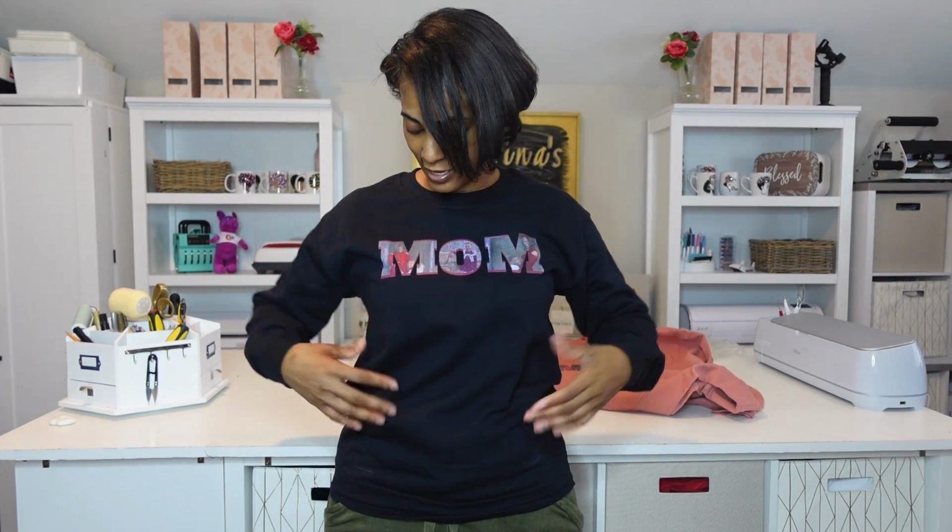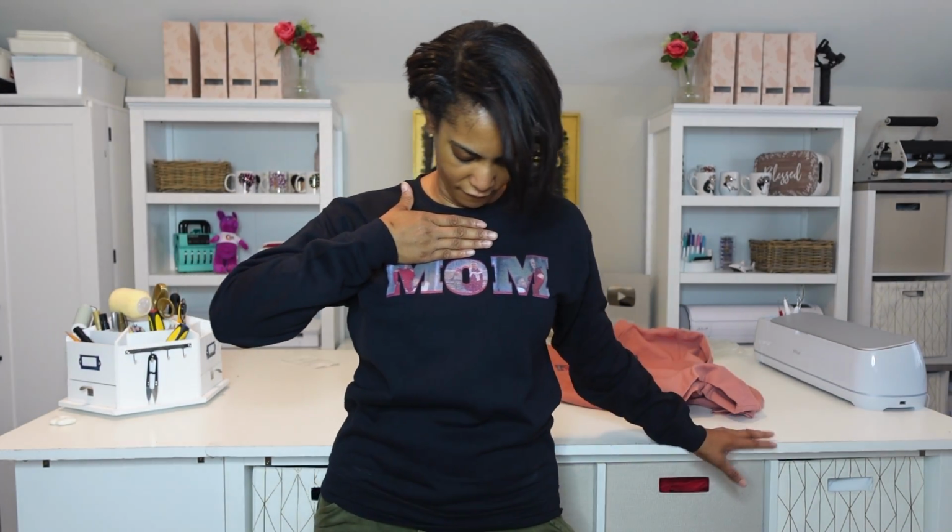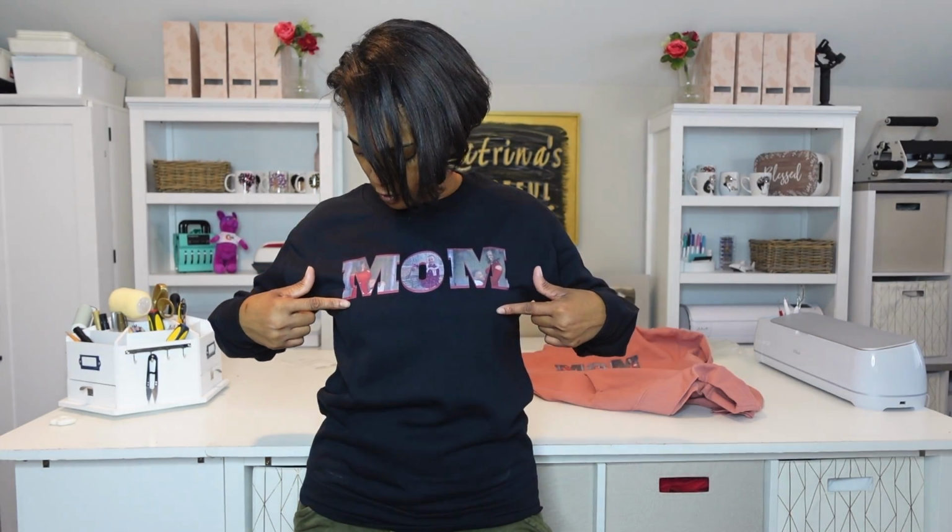Depending upon the quality of the image or the photo or graphic that you put onto it, it will look exactly like that. Okay, I probably should have had it just a little bit down, but it's cool. It's literally like a good 3.5 fingers from the top. But I probably should have had it just a little bit down as well, so that way it can fall kind of like right here. But either way, I like the way it turned out. This is what the crew neck looks like. Now let's go ahead and change into the hoodie.